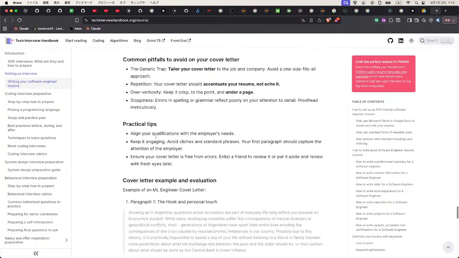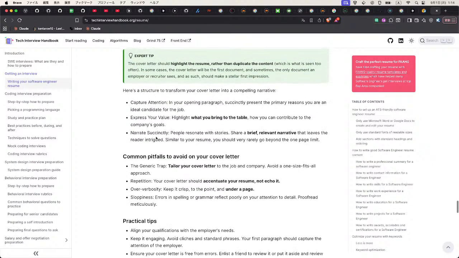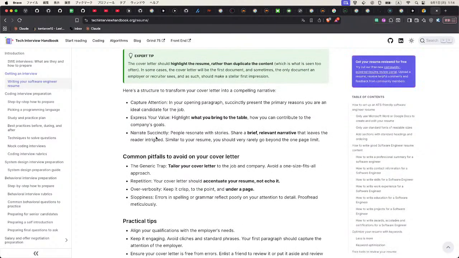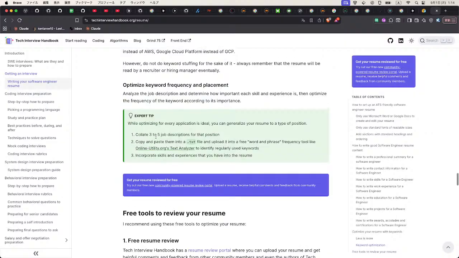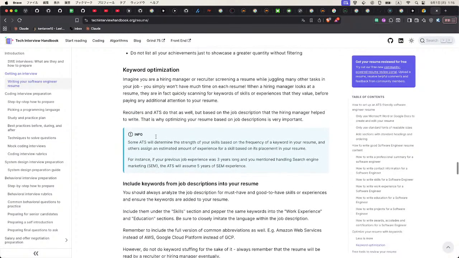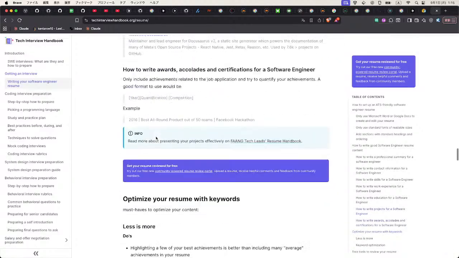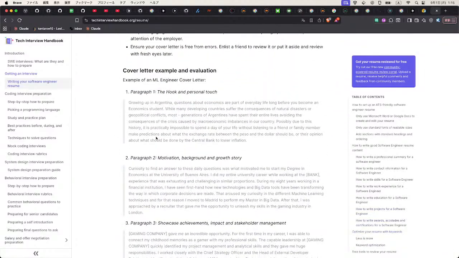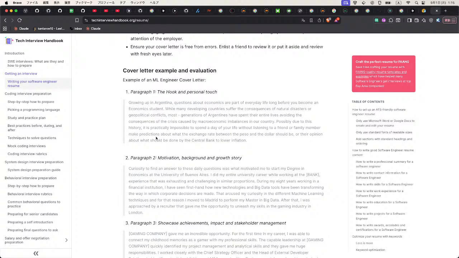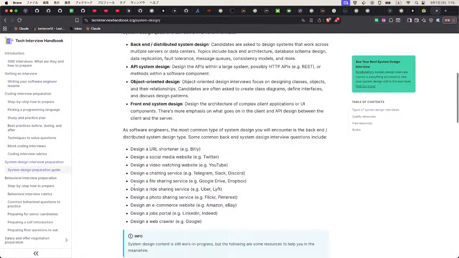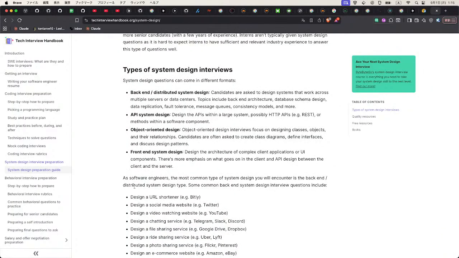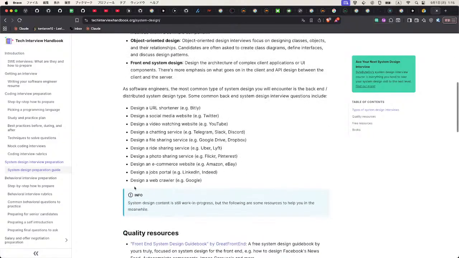So my strength is coding, system design, backend or distributed system design, API system design.